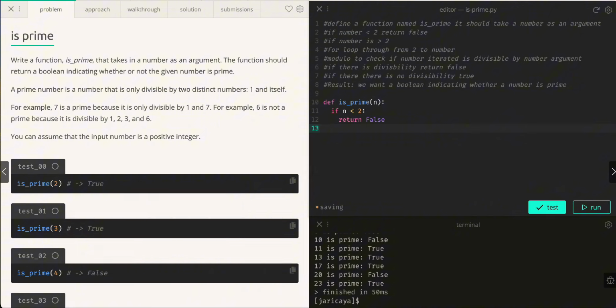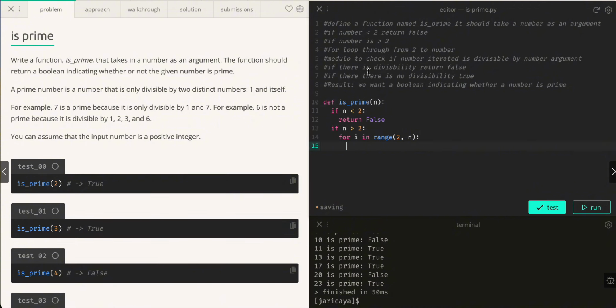Okay, and then next is another if statement. If n is greater than 2, what's going to happen is we are going to do a for loop from 2 to n. For i, we're going to iterate in range starting from 2 to n.